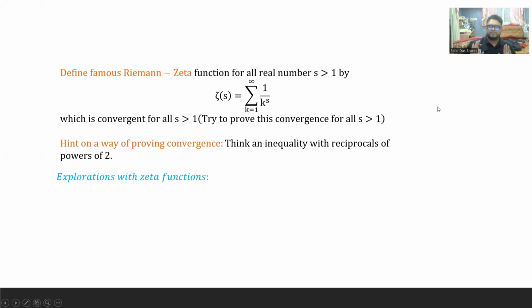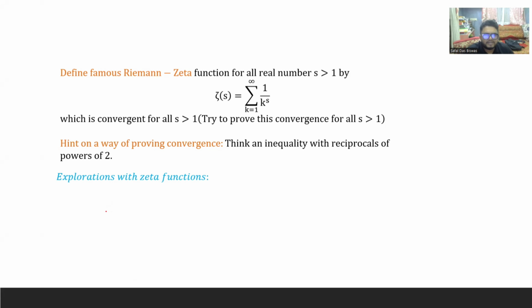And note, I'm not using any kind of complex extension of this Riemann zeta function. I'm just defining it for all real numbers s greater than 1. There are complex extensions, but we don't need them for this particular problem. That's it. So I need a very cool fact about the Riemann zeta function. Those of you who know about the prime factorization expansion of the Riemann zeta function, that's perfectly fine, but I'm going to explain a bit about that.